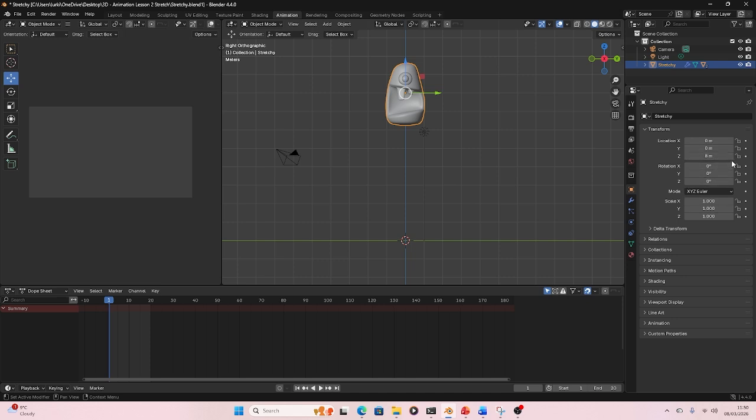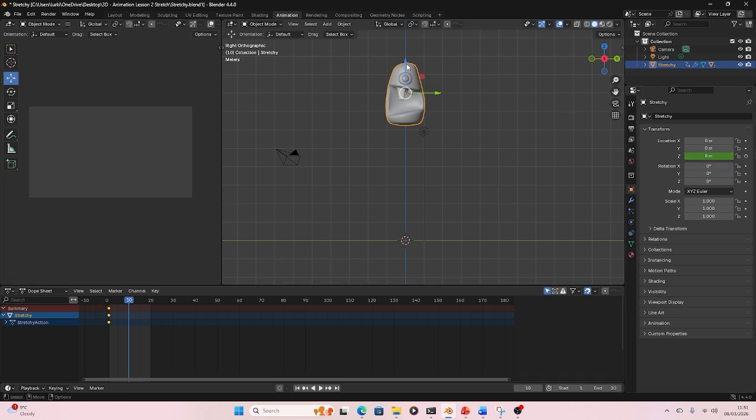So what we're going to do today is click this little dot to the side of the channel that we want to record, in this case location Z. We're going to push that little dot and it should turn to a diamond as well as the colour yellow. The colour yellow means it's recorded on this part of the timeline, frame 1. If we move along and then we change this, it's gone to green. That tells us there's animation here. So it's saying there's animation on this channel, but not on this part of time.